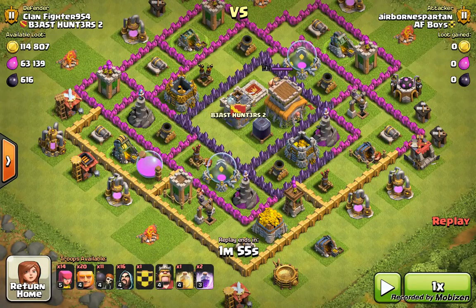How's it going? Doing a WAG attack, which is basically a giant archer wall breaker wizards, for those of you that don't know, requested by Seal.